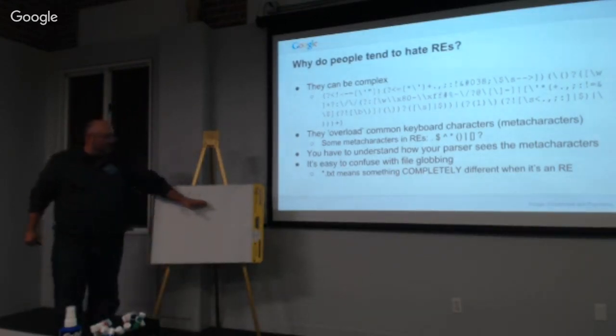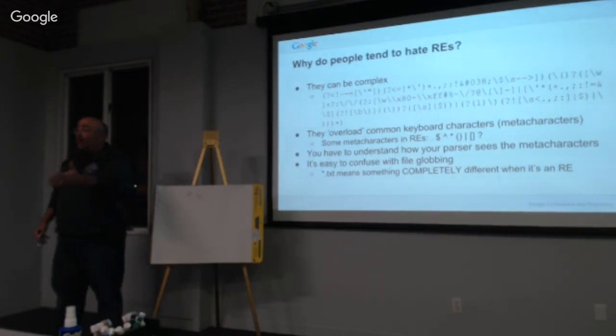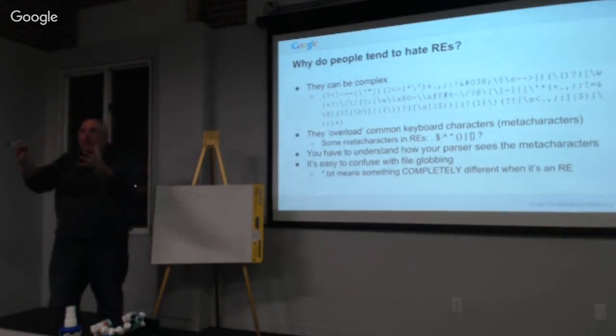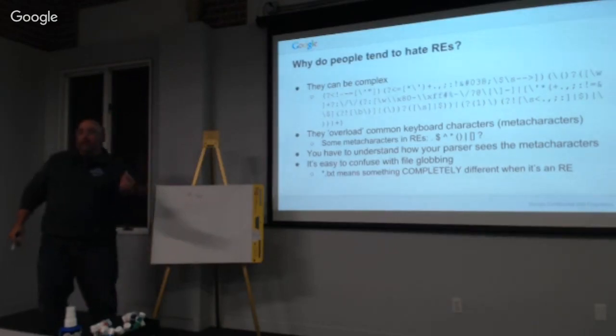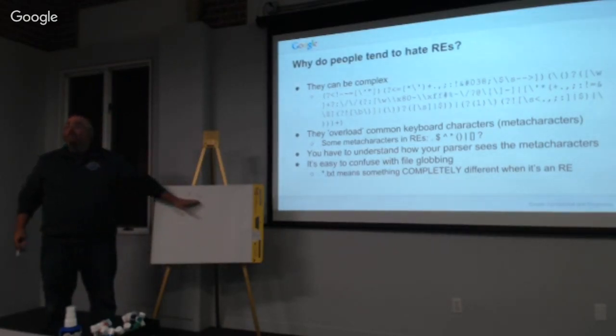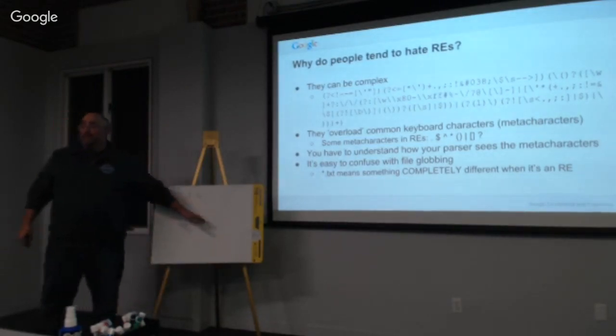What does this mean to the command interpreter? Match any file that ends in .txt, right? We know that's file blobbing. And it's been so ingrained in our heads for so long. Anybody looks at that, they really know what it is. Anybody who works in IT knows what it is, right? This means something completely different as a regular expression. In fact, this as is isn't even a valid regular expression, and here's why. But this bites people all the time.